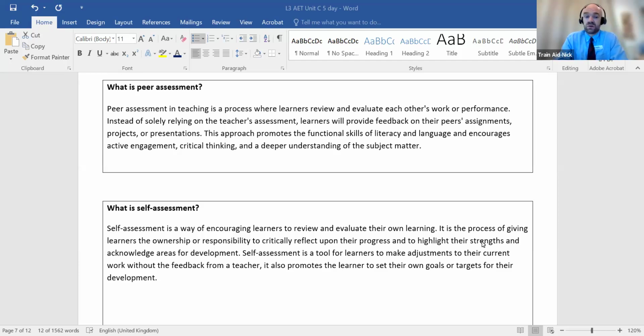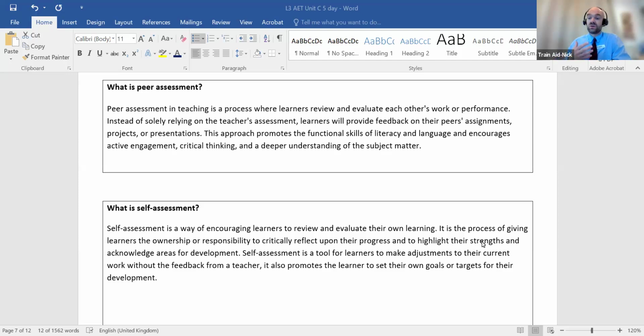So peer assessment within teaching is the process where your learners are reviewing each other's work and performance. So this is fantastic. It's a great, effective tool for learners to be able to give each other some feedback instead of relying on the teacher giving individual feedback as well.